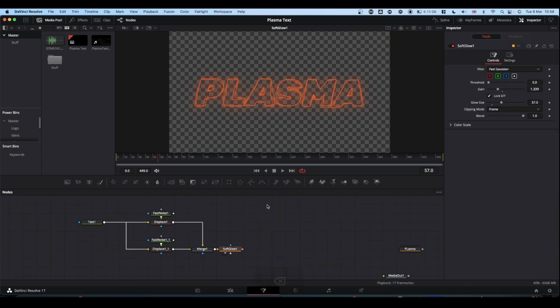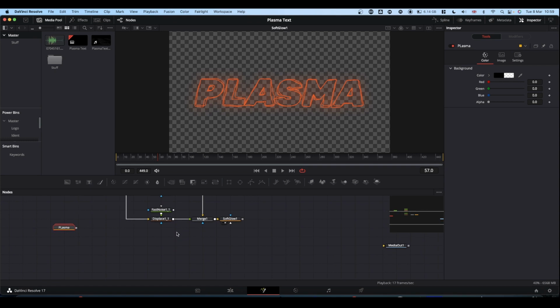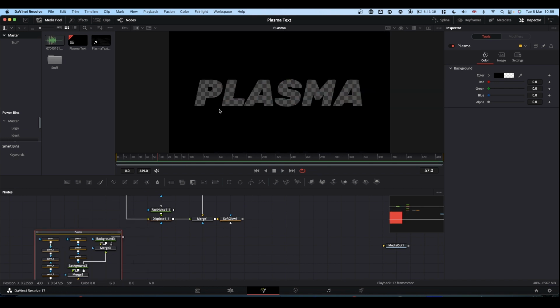Okay, so that's the relatively easy part out of the way. We might come back and tweak colors and brightness and stuff on this later on, but we'll see how it pans out. Okay, so now for the fun bit, the animations. So as I said earlier, we've got this group that we call plasma that is basically all our paths for our letters. If we put that in, we end up with this.